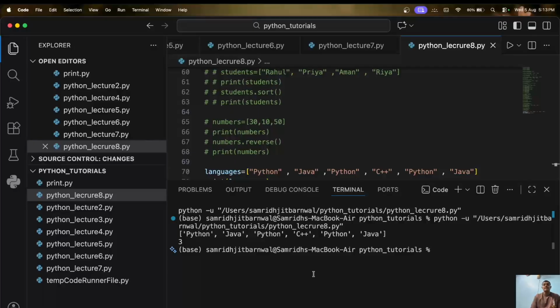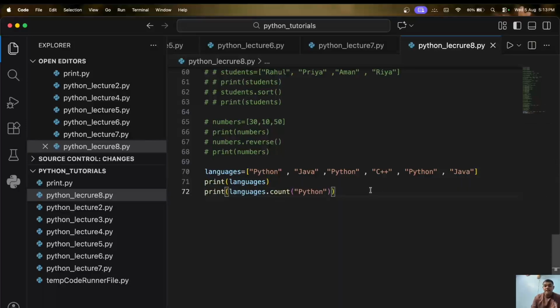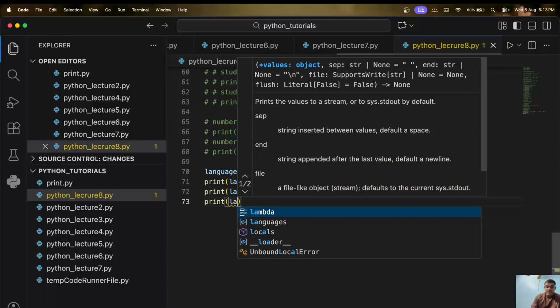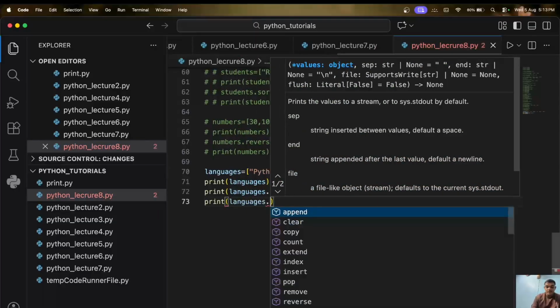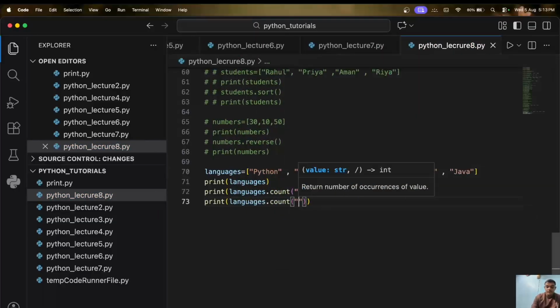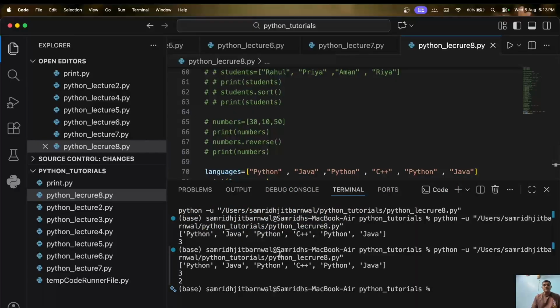Now let's try another example. Instead of Python, if we write Java, print languages dot count Java, the output is 2. Again Python found the word Java twice. Now let me ask you something.